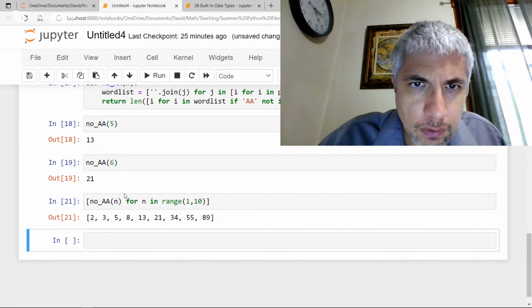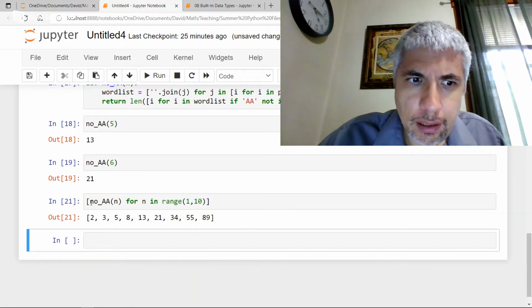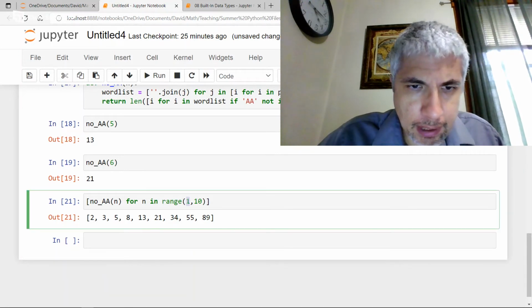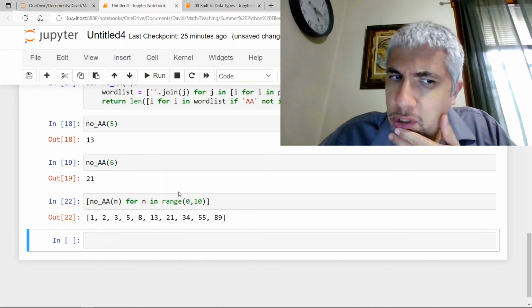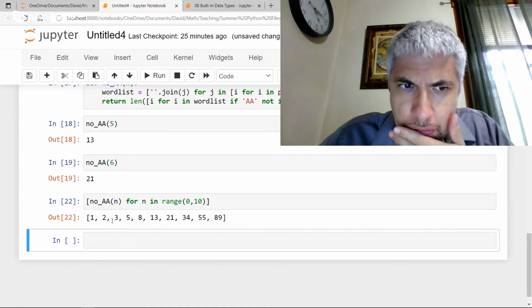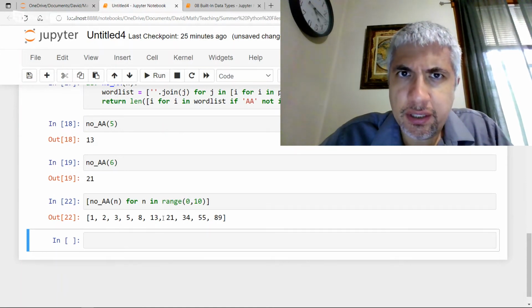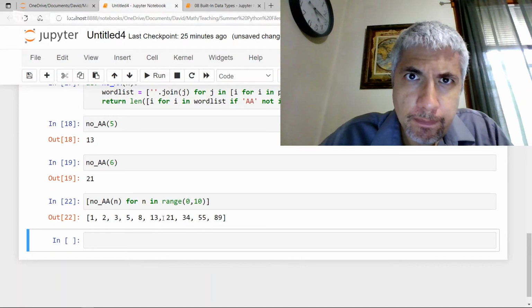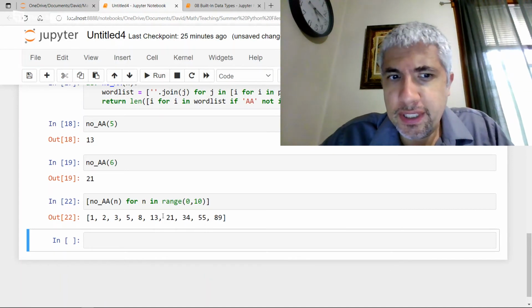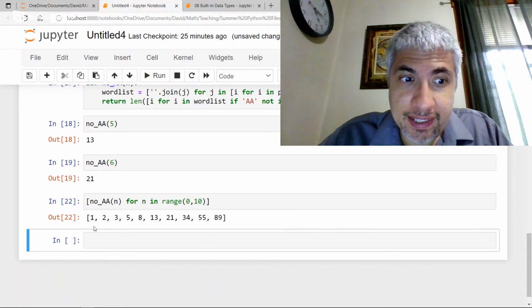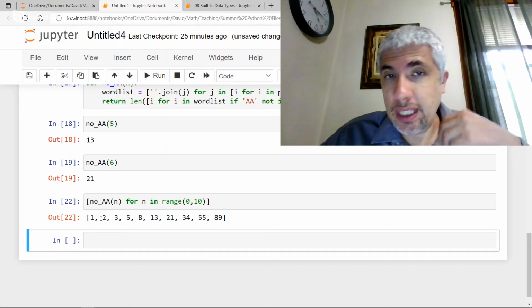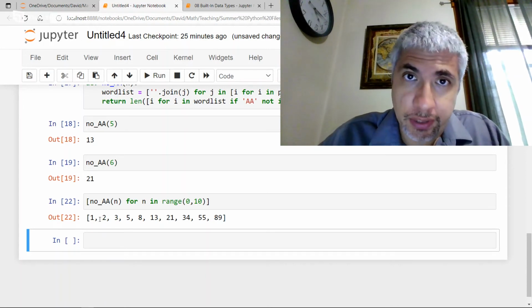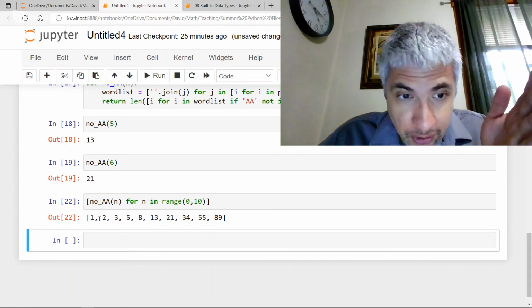Okay, so what am I getting here? This is kind of curious. As a matter of fact, if I start with 0, it might make that even more obvious. So I got 1, 2, 3, 5, 8, 13. Do these numbers look familiar? You could pause and think about it. Well, yes, this is a sequence. I mean, we don't have the first one, but the Fibonacci numbers are 1, 1, 2, 3, 5, 8, 13, 21.